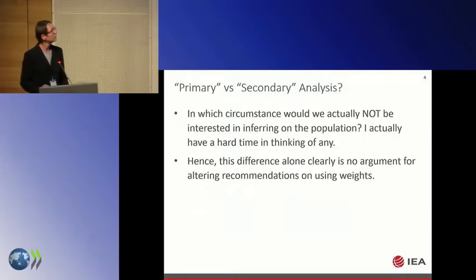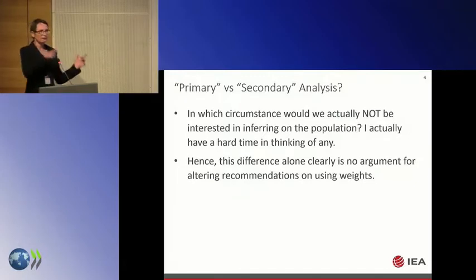And to be honest, I really sat down and tried to wonder why somebody would actually not be interested in making this inference on the population. So what would be the situation where I'm really just interested in what's going on in the sample? I had a very hard time coming up with any idea, and perhaps somebody here in the audience can help me with that. Perhaps I'm just not seeing the full picture of this.